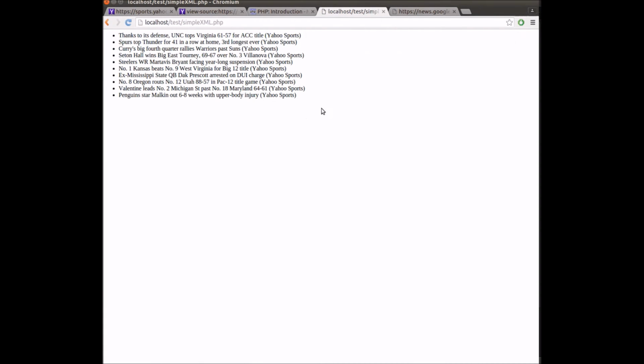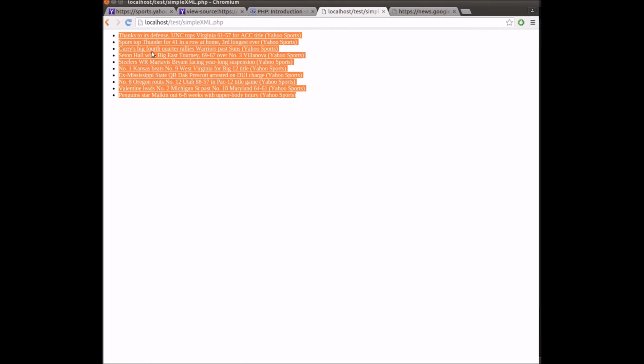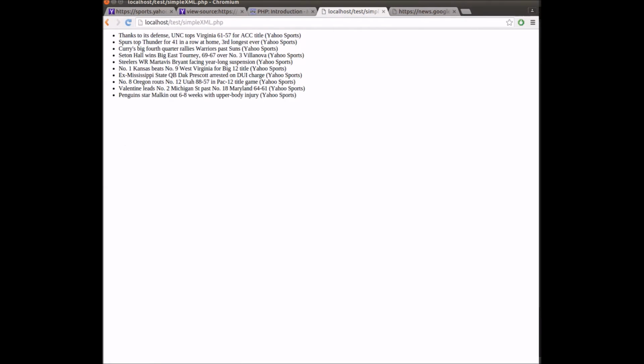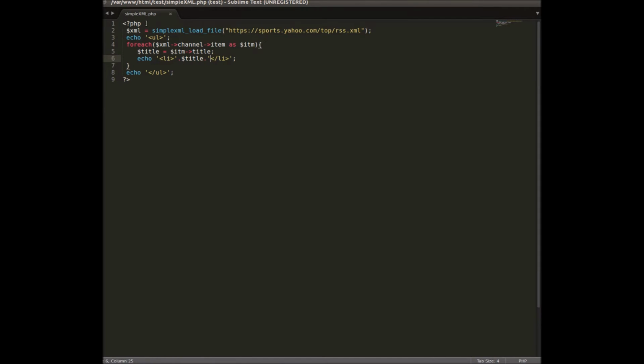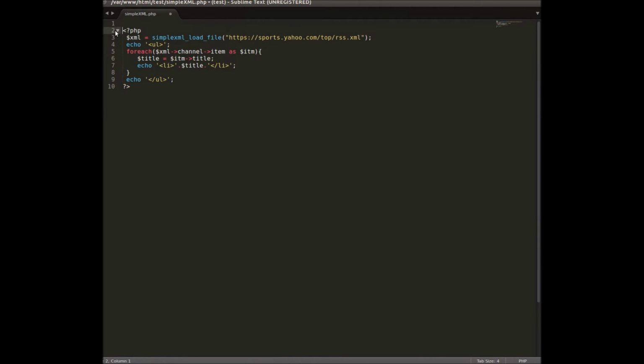Okay, as you can see, we now have a list of items. In this tutorial, I'm going to place in my template here so I can make it look a little bit nicer. I'm going to call in my header for my templates.